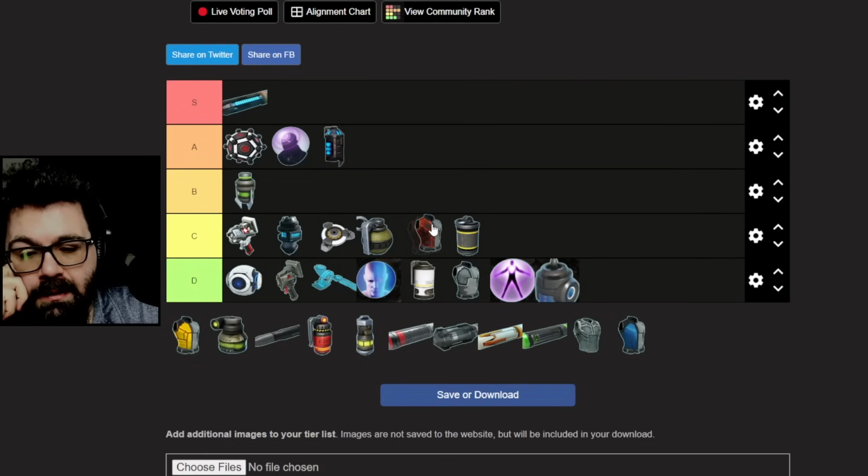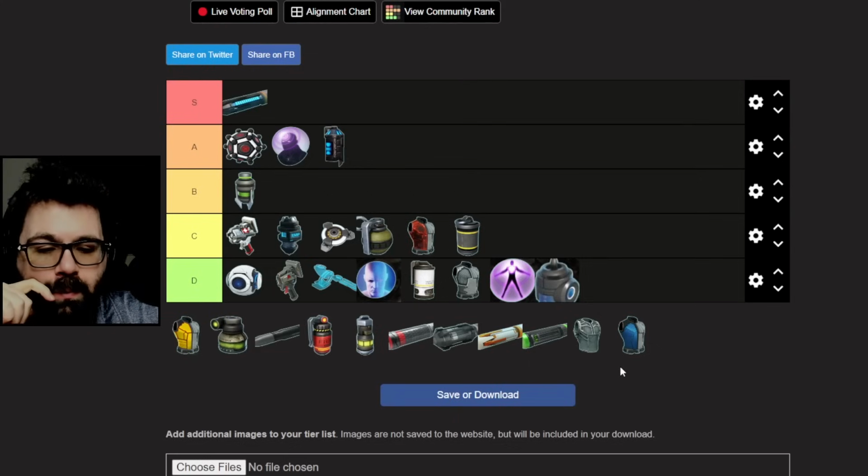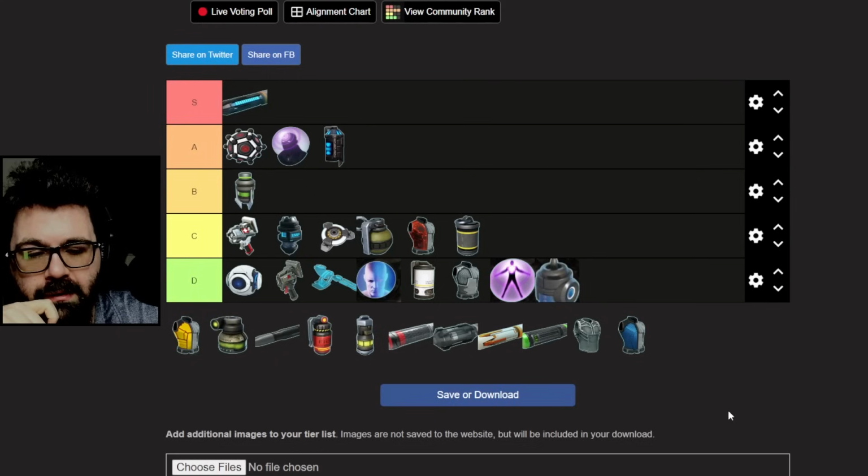But a similar thing could have happened with this vest. It could have saved that unit. They would have been left on like 1 HP. That playthrough would have been deathless. It would have made a difference. It can make a difference. I think it goes in C because it can make a difference.